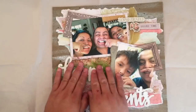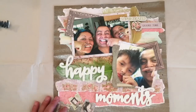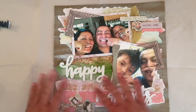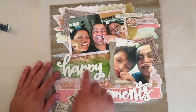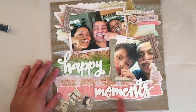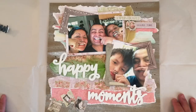So I actually layered the happy on here, because once I was putting down the happy, I felt that, and trust me, I've done this so many times. I did this in black and white and blue, and it originally started, if I can find some of the original cuts, craft and blue, but it just wasn't going with this. And then I decided, you know what, I'm just going to, and this is double layered, I was just going to paint it. And I painted it white and also brushed on some paint on the green feather. But the feather was there mainly because when I put the happy down, you really couldn't see it. It was kind of fading into the background, whereas here I also put this paper so the moments wouldn't fade into the background. So these are some of our happy moments of just us, you know, being siblings basically.